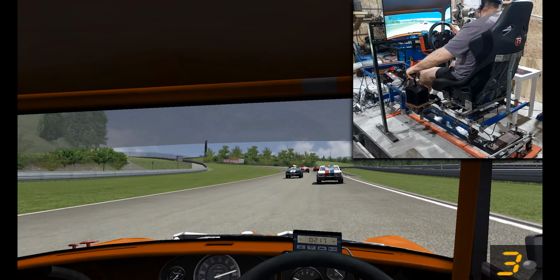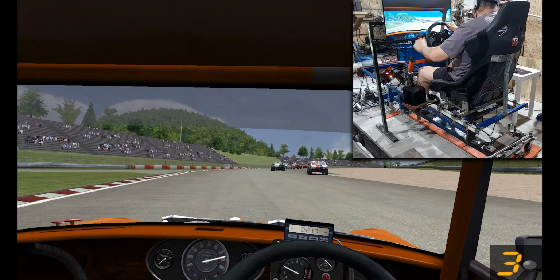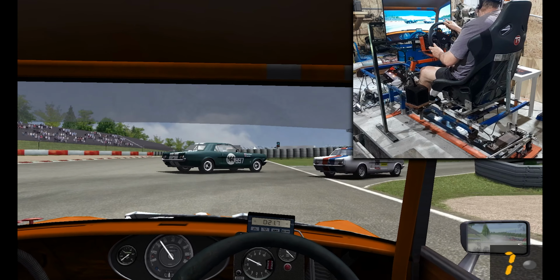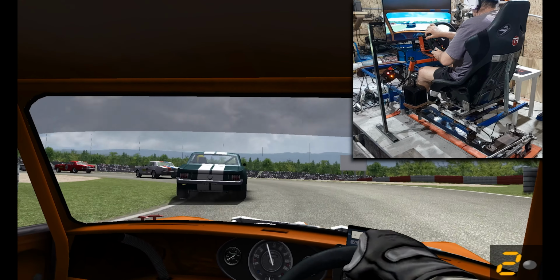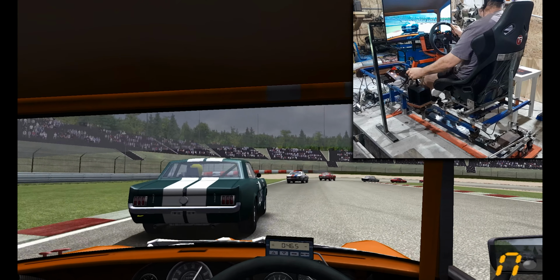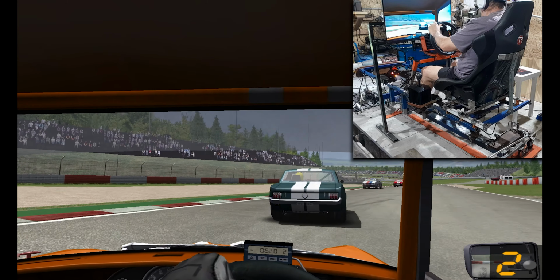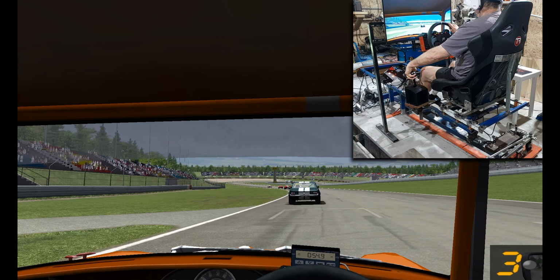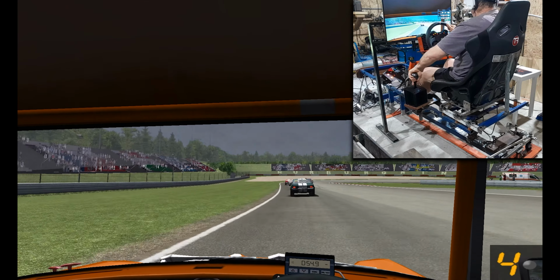Now, guys, you do have to be quite precise on the key, on the shifts with GT Legends. It's not very forgiving. If you cock up your gear changes, you've got to make sure your coordination between clutch and shift is spot on, or you'll miss gears. So just take your time on your gear shifts and you'll be fine.